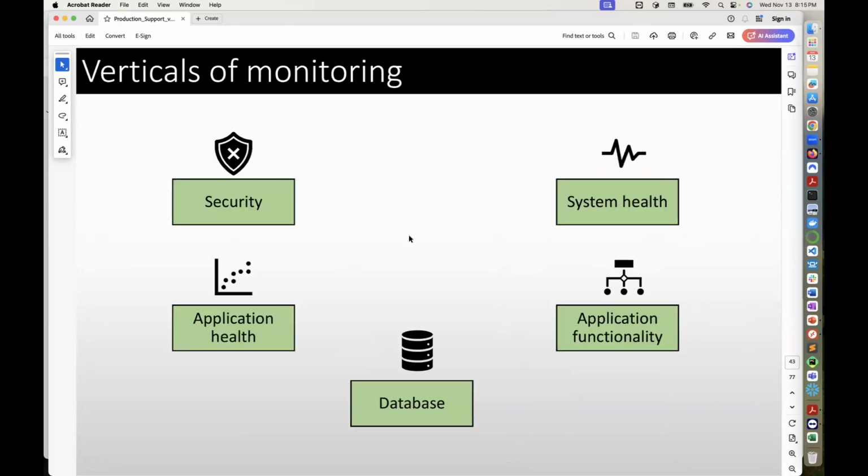So let's do that. As we know, these are the only things that you're going to talk about in the interview. You're going to talk about that you'll be monitoring security, system health, application health, database health, application functionality health. So please, I'm going over this for the second time. Let's really focus and know exactly what is behind each of these things, so that when I ask you in an interview, when you say system health, what do you mean? You're not surprised what system health is.